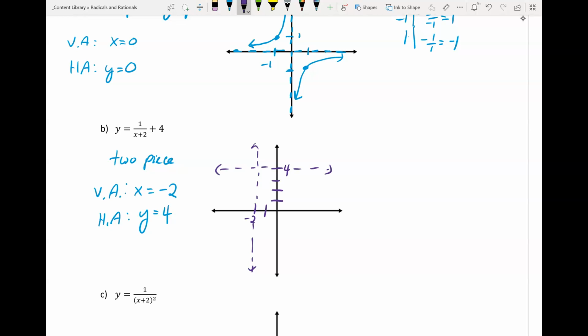Okay, so that's what we have so far. The next thing I need to do is find out what quadrants and what those points are going to be. Because the sign in front of our rational is positive, that means we're going to have it in the usual quadrant 1 and 3, or in this case, it'll be in here and here. But we do need the specific points. On the provincial exam, you do need to find 2 points for that graph. So we can use the table of values to find those. I'm just going to do 1 on each side of my vertical asymptote. So I'm going to look at x equals -1 and also x equals -3.